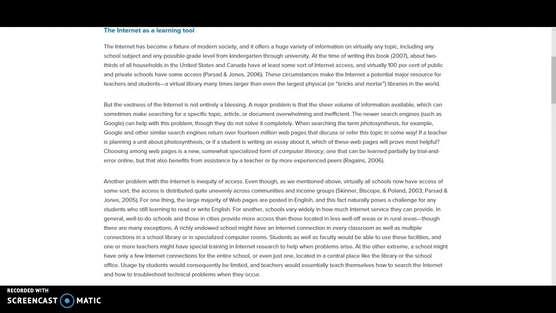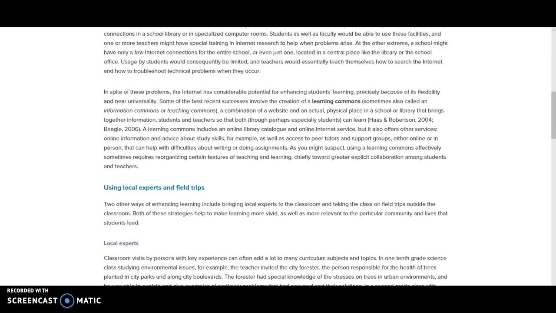It starts by saying that it has so much flexibility, actually, in this paragraph here. It has so much flexibility, and there's also websites. It's actually called Learning Commons, and it's a combination of a website and a physical place in a school or a library that brings together information that students and teachers can both learn.